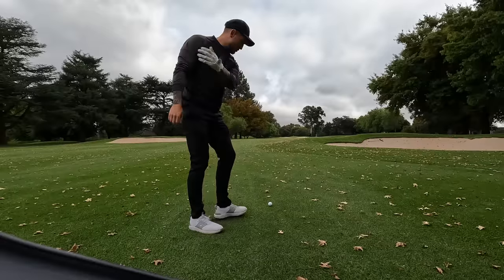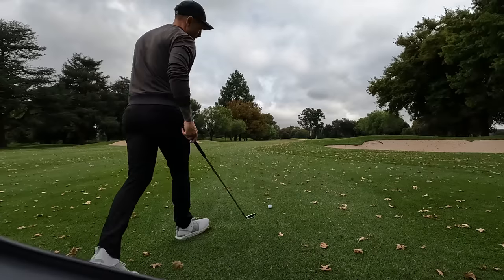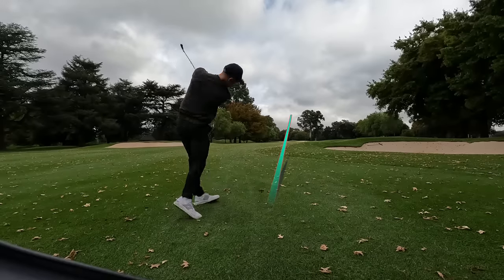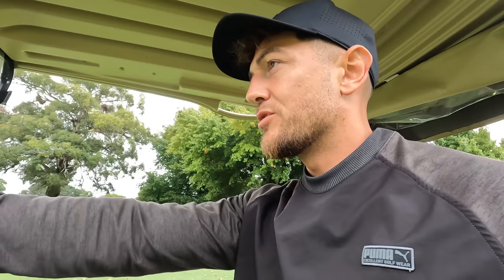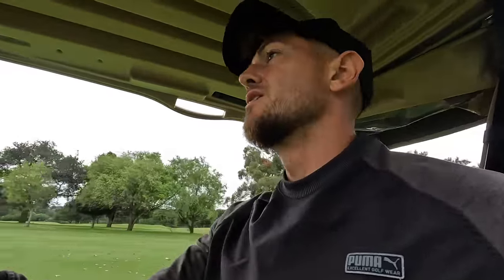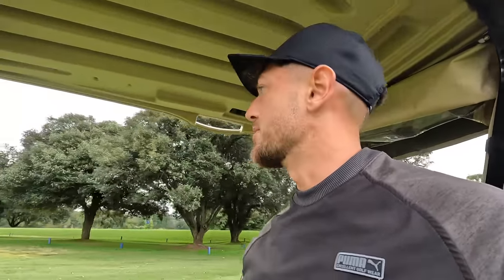It's probably about 222 uphill downwind, playing about 215 with the five iron. A bit of a pull but the start line is better — getting a more predictable pattern now. It's either starting left of target and staying there, or I'm getting a few starting left that are cutting on. If you can get consistent start lines and trajectory and get it moving one way, it just makes the game so much easier.